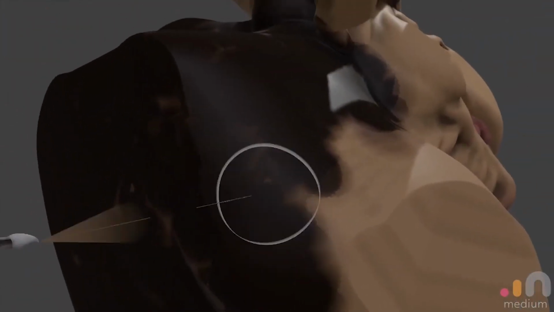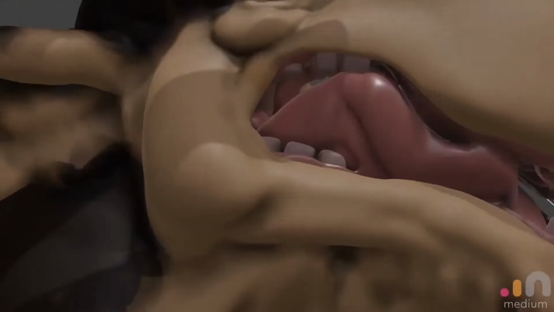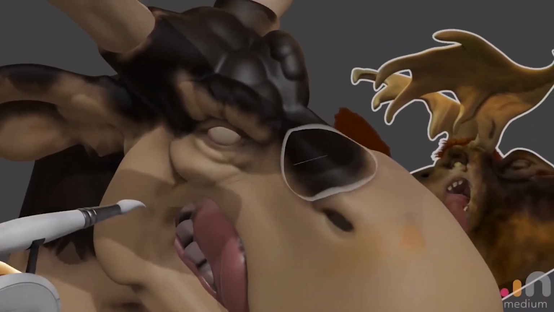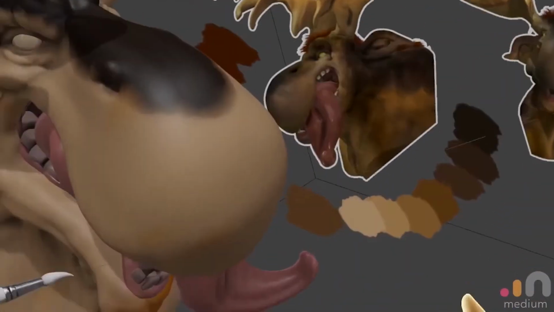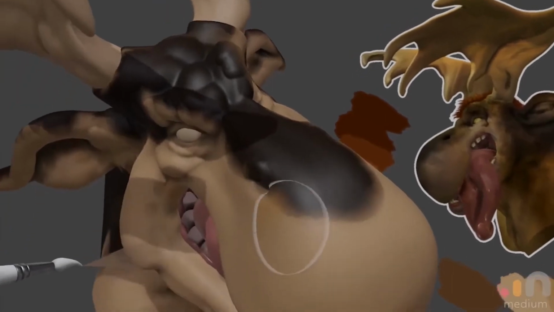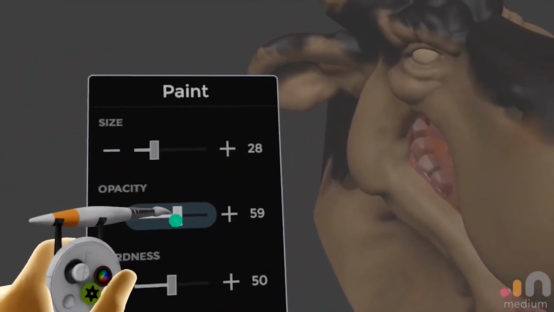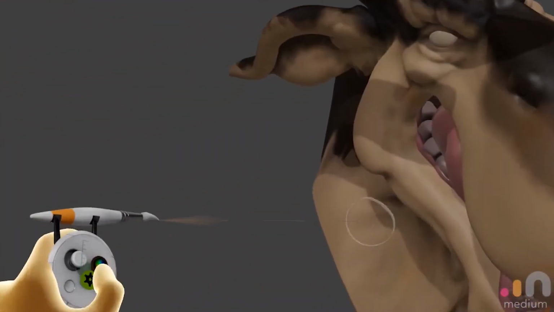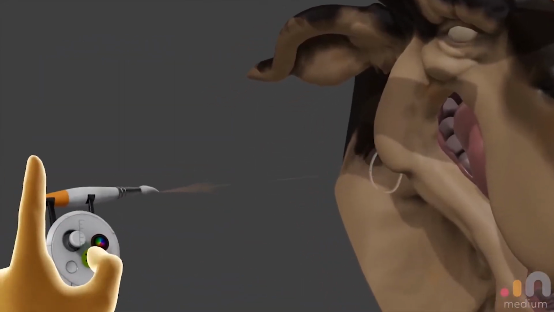Okay, so we've got a bit of colour down there. So what can we have next? Let's pick the next brown down, and now we'll bring that opacity down a bit more, and the hard edge down a bit. And let's just fill that boy in.